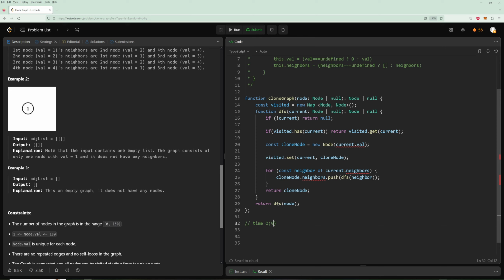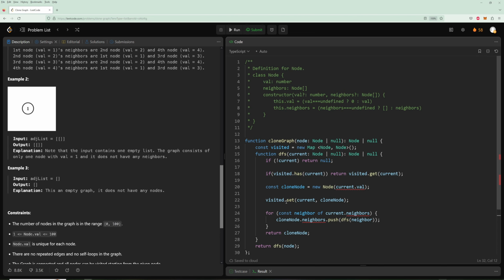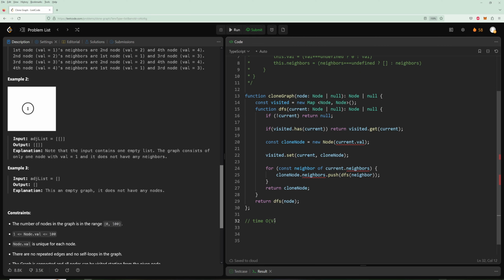So you have to make a copy, and then you also have to make an edge in both directions. Well, both directions doesn't really matter, right? But I think it does depend on how many edges you have total. So the more edges you have, the more you're going to recurse. So making an edge is roughly O of 1, and making a node is roughly O of 1. So I think it's going to be something like V plus E.